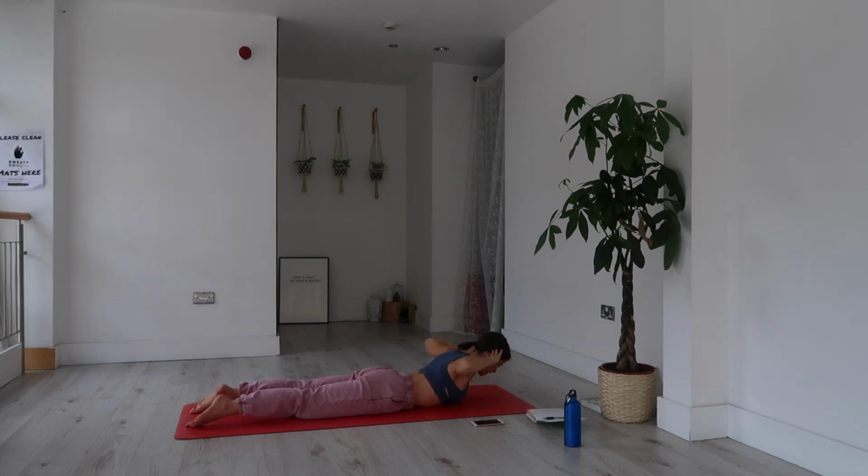Keep those elbows lifted. Tuck the tailbone, push the pubic bone down, active through the legs. The legs are going to be a lot of your strength here. If you need to take a break, take a break. Keep going. 5 seconds left.